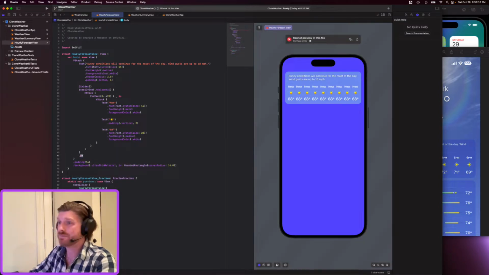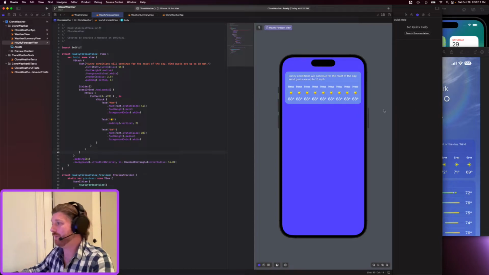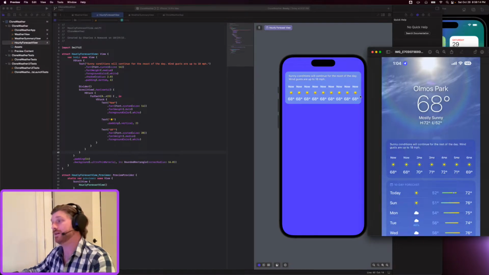Actually, one thing I've done in the past, which has made things easier, is when I have stacked elements like this, like I've got a text label, I've got a divider, and then I've got a scroll view. I've generally liked to attach padding going from top to bottom.